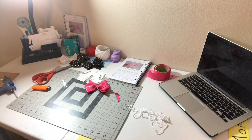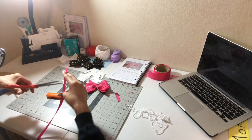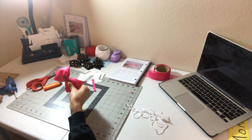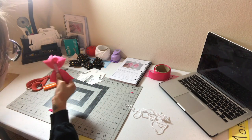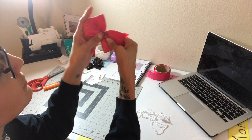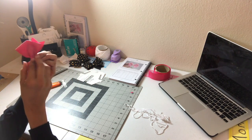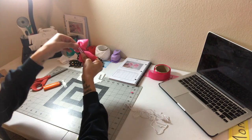Got your clip. Now, take whatever center you want. I just cut a little piece off. I usually glue my clip on first. All right, now to get the centerpiece on, I just place a dab of glue on the lined part of the clip here, and I stick my little piece under there. Press down, so it looks like that. Just wrap it around, and I like to pull tight. Make sure it's all secure and tight in there. Then I just put another dot of glue right on top there, and I pull the other side through.